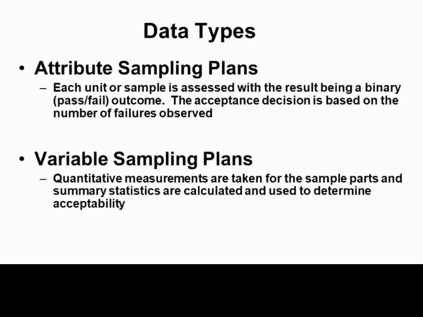I mentioned earlier in the intro that we're going to be focusing on attribute. So attribute and variable are really the type of data. Generally, we have different statistical methods that are good at handling attribute data or categorical data, and then other methods for variable type data. And one thing that's pretty consistent is that when we're dealing with attribute data, we generally need more of it. We need larger sample sizes to know what's going on or make decisions.